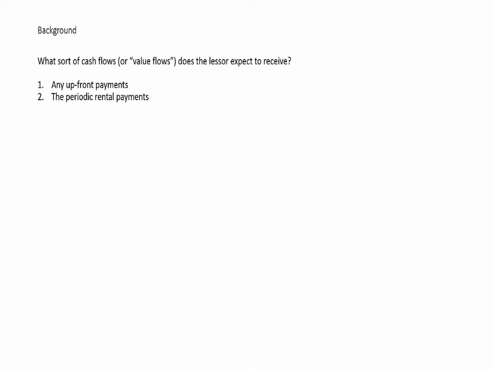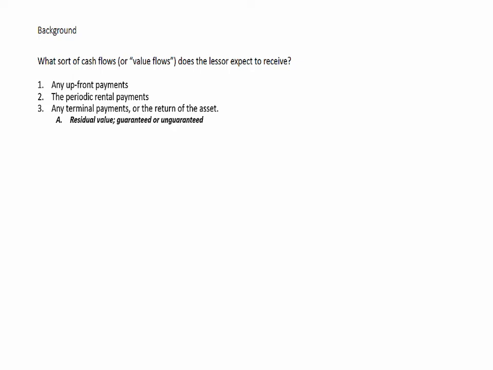There are going to be the periodic rental payments, and there's going to be some sort of terminal cash flow or value flow, whether it's a terminal cash payment from the lessee to the lessor, or whether it's the value of the asset upon return. Now, if the asset is returned, it's expected to have some positive value when it's returned. That's referred to as the residual value.